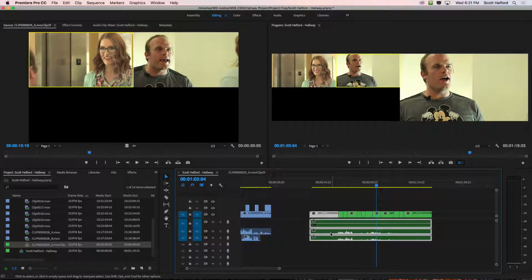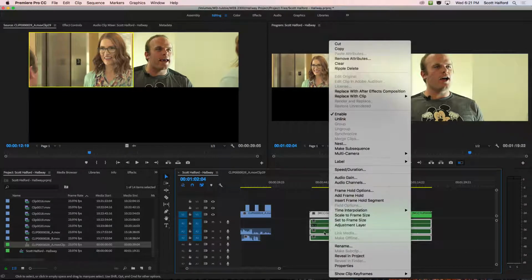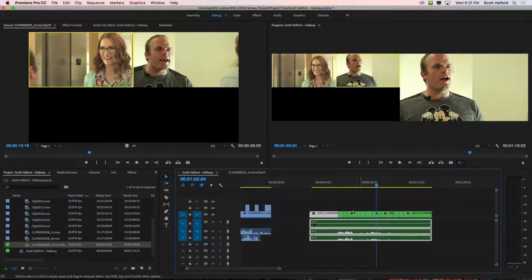Under multi-camera settings, you might just need to tell the audio to be the other camera angle. Here we go. Multi-camera. I don't think that's what I'm looking for. You might need to go into this.